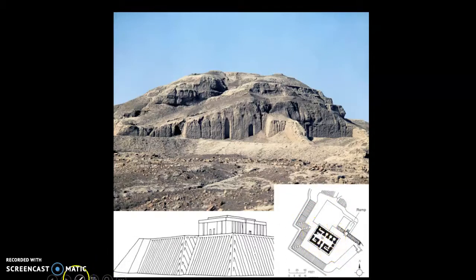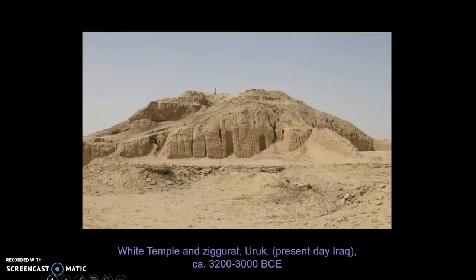And here is this temple here. So when I come back, we're going to talk a little bit more about the White Temple and Ziggurat, the approach to it, what an artist's rendering of it looks like, and then we'll look at one more example of a ziggurat before we move on to take a look at our first Sumerian sculpture. And I have another form of Sumerian artwork as well that's going to tell you a little bit about their approach to war and peace.